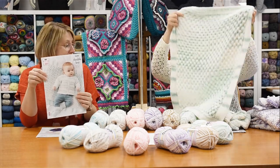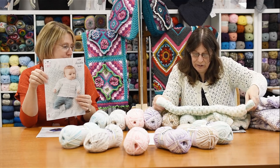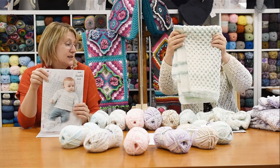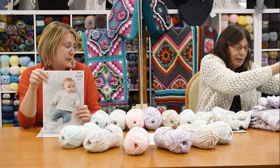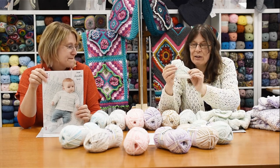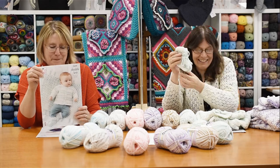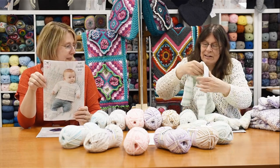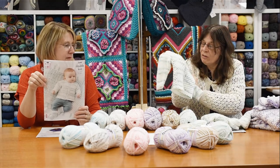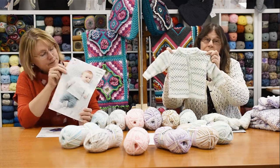I don't know what else to say about it apart from I love texture, and you're just touching things, and that's so sweet. Definitely a lengthy project, I think, despite its small size. It's not going to be a quick knit. But look at the details. Even the little booties have the honeycomb and the little ties. You can't believe the feet were that tiny, can you? And the jacket, like this one, thankfully has inset sleeves. Because imagine trying to decrease honeycomb. That's probably quite tricky, actually. So, again, definitely not a beginner's knit.